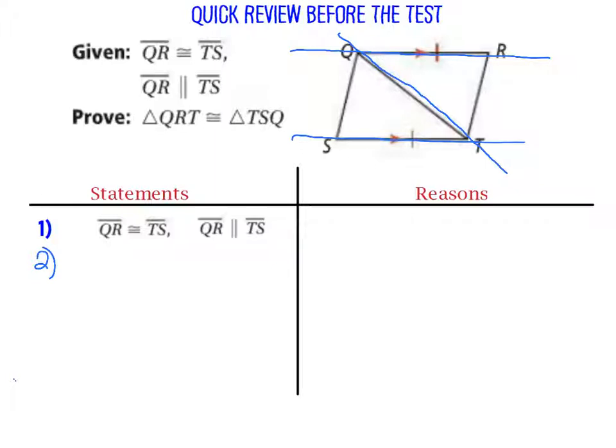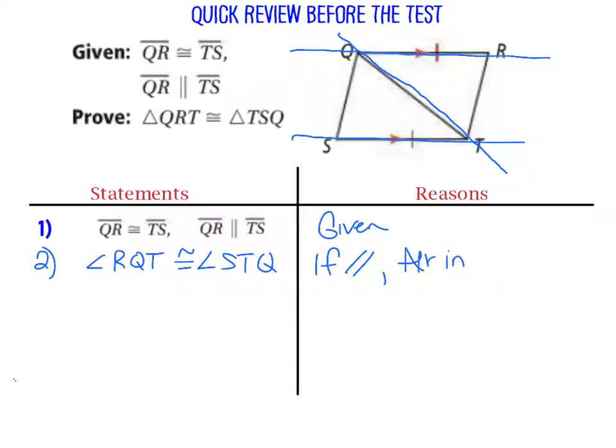Okay, so what I'm going to gain from this then, let me go ahead and write my given here. I always seem to forget that. Okay, and then for my step 2, I'm going to go ahead and say that angle RQT is congruent to angle STQ. Those are the two angles that are created, and that's the if parallel lines. Remember, I'm going to be picky on the test. You've got to have the parallel lines, and you've got to get it in the right order. In this case, I already knew the parallel lines, so that's what I start with. What I'm showing is that the alternate interior angles are congruent. I'll go ahead and mark that in my picture that this angle is the same as this angle.